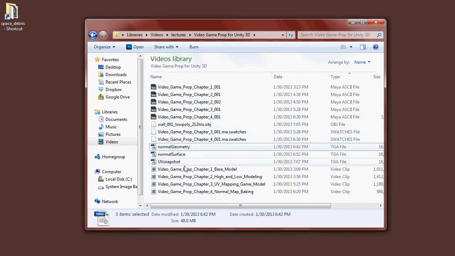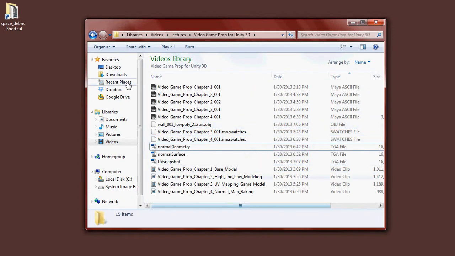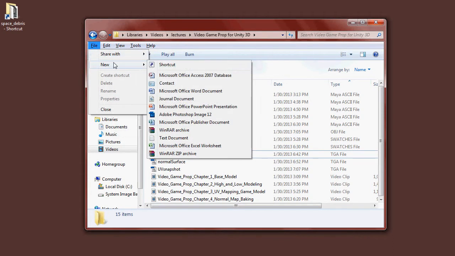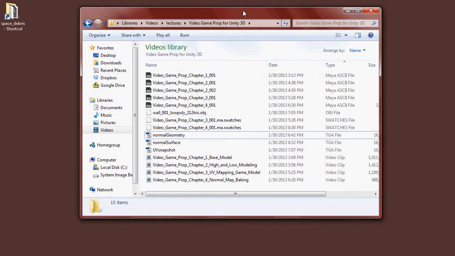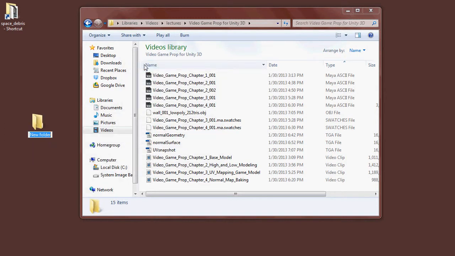So we're going to need to have all of our textures and everything in a good spot. I know what we need to do. File, new, shortcut. It's not letting me make a folder. That is very strange. I'll make a new folder on the desktop here. Folder, we'll call this textures.